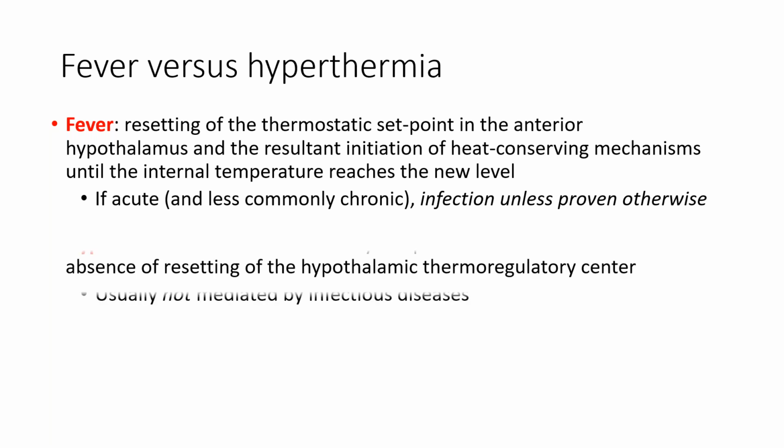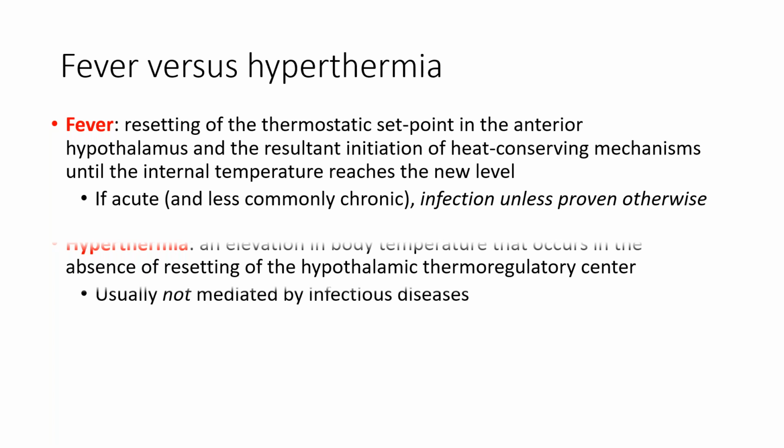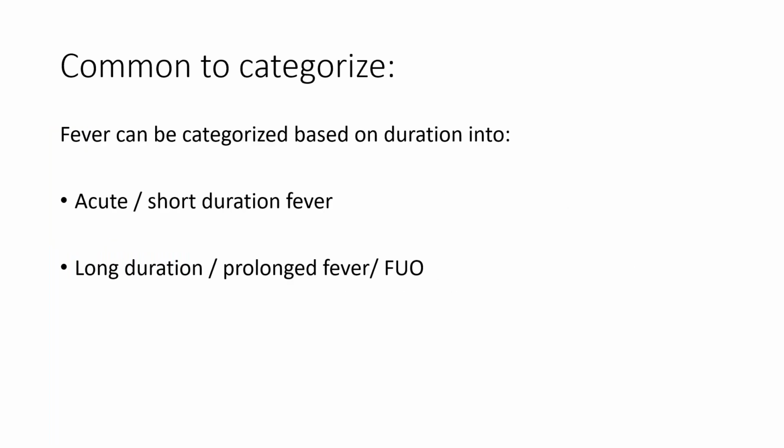Hyperthermia, on the other hand, is an elevation in the body temperature that occurs in the absence of a resetting of the hypothalamic thermoregulatory center. And this is just an important differentiation for you to know about. So it is very, very important that whenever a person presents to the outpatient department or to the emergency department or as an inpatient, it is important to find out what is the cause of the fever. So all our exercise pertains to finding out what is the cause of that fever.